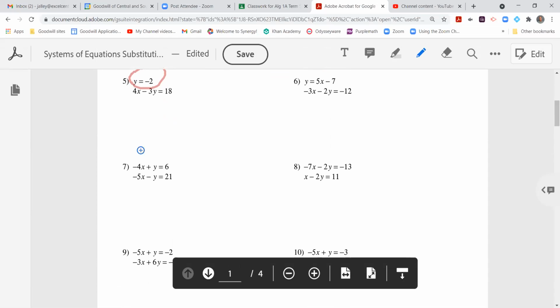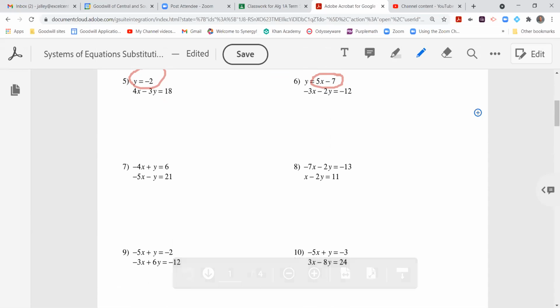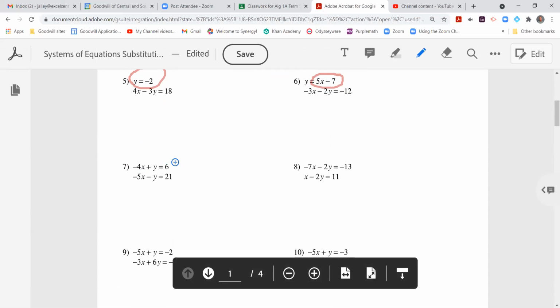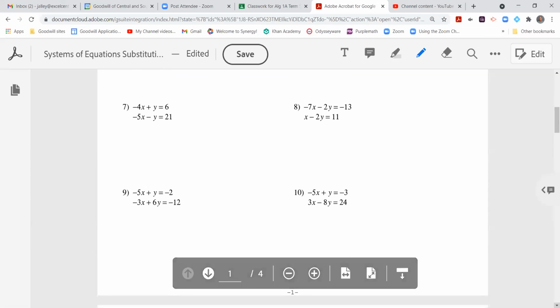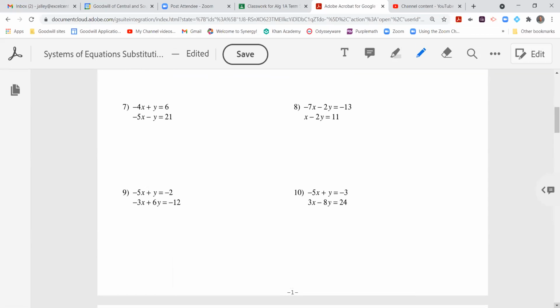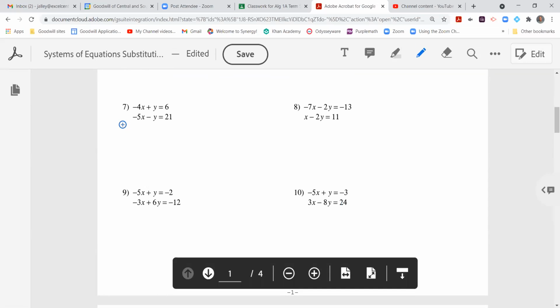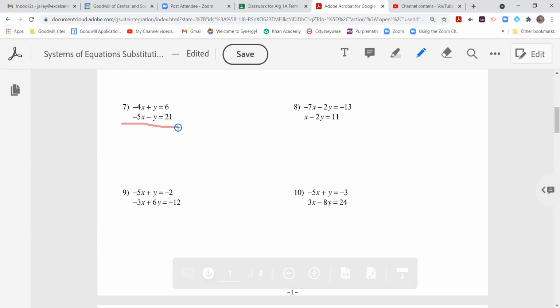The problem becomes when you get down here to 7 and 9, the rest of these. If you see that y equals something, then that's what you use. Whatever that something is, that's what you use to substitute. The problem is when you get down here, 7 and 8, 9, 10, okay, would you use substitution on number 7? Exactly. I would never use, and I'm not going to tell you to use substitution or elimination or graphing.